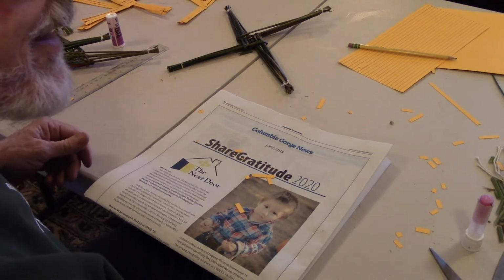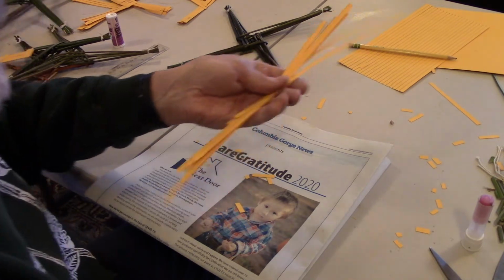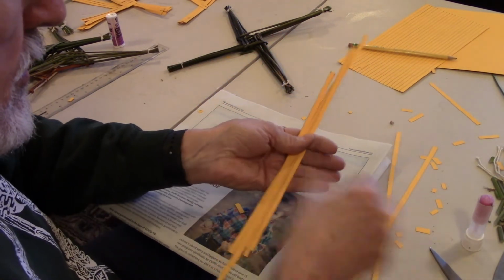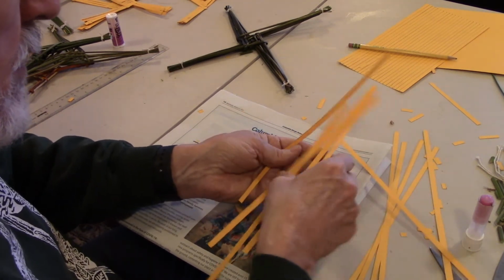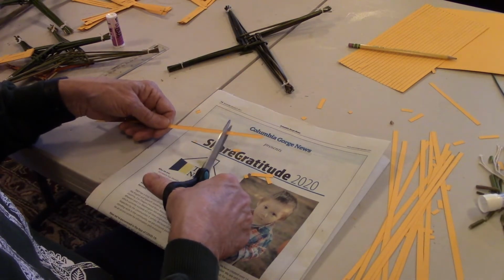Now, let's turn this back up. Assuming I've got enough of these already cut out, I may have to cut out another one. There's another baby over there. So, 1, 2, 3, 1, 2, 3. Oh yeah, I think we're good. Cut out some slightly longer ones this time.